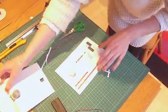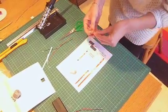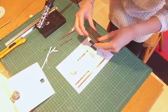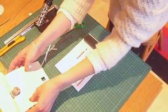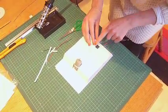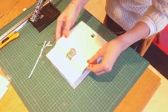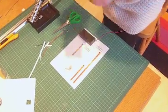Okay. Now, next we're going to attach on our battery pack. Now you'll notice on the top of your battery pack you've got an on-off switch. Now that on-off switch has to go on the top because when we're putting this section on, we've actually got a gap there. That's where we cut out that square, and that allows us to switch on that on and off switch. So what I'm going to do for now is just to attach that on with blue tack.